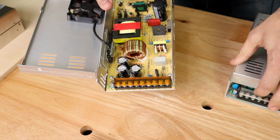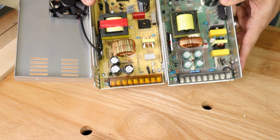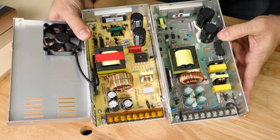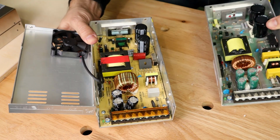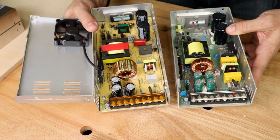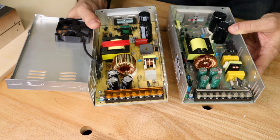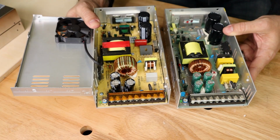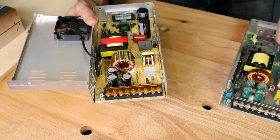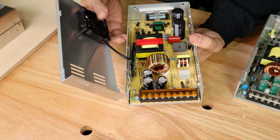But you will find that in some ways it is similar to this guy. They're not identical, but they're built in similar ways. And I will tell you, I've been using these Ziltec supplies without any problems. I trust Ziltec as a supplier. And while these are cheap supplies, I mean, you can get this guy for like 30 bucks off of Ziltec's website, they aren't unreliable, right? If you run it at spec, you shouldn't have any problems.